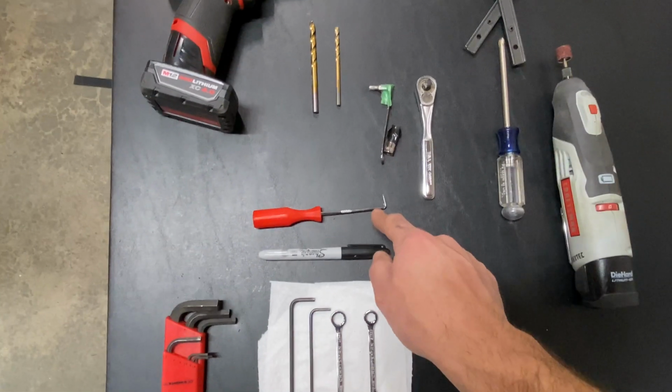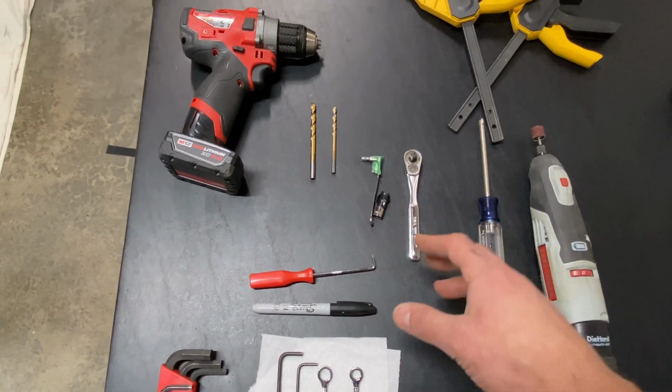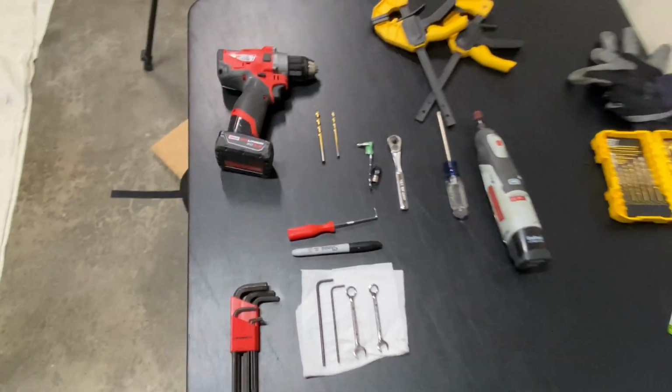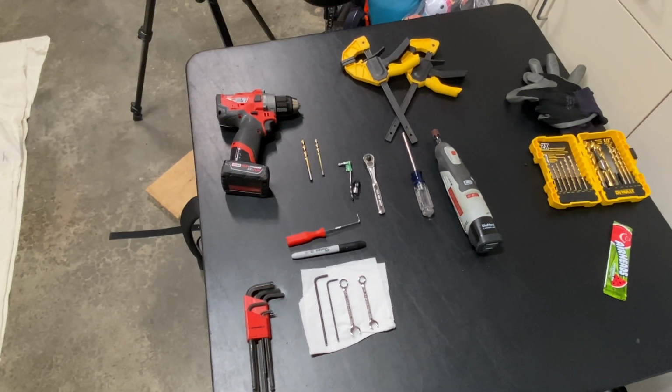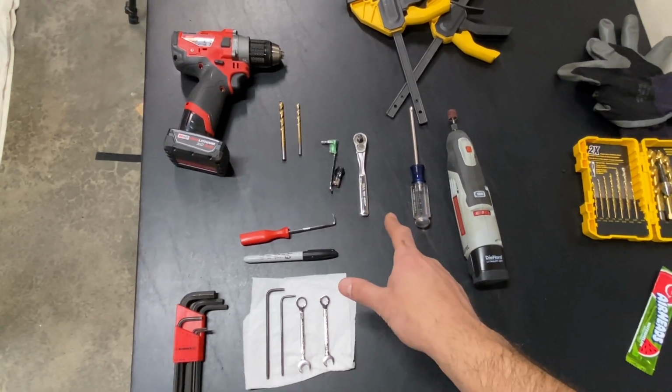Oh, I didn't mention this pick here. This was helpful to have something to get all the dirt out of the T25s that are on the inside edge of the bumper. So that's the tool set that I used. Not exactly everything that CJM recommended, but a couple extra bits.